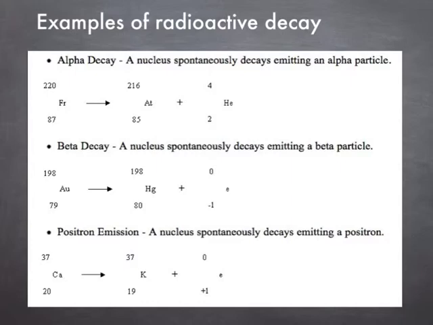The second rule is that the total number of nuclear charges in the products and in the reactants must be the same. So there has to be conservation of atomic number. Now note, 87 is the original atomic number. 85 plus 2 would give me 87. That's going to be the case in every single one of these instances. You can see for yourself. But those two rules are going to apply no matter which reaction we're talking about. Okay, so copy these down. There's an example of alpha, beta, positron emission, and if you have any questions about them, make sure you bring them to class.